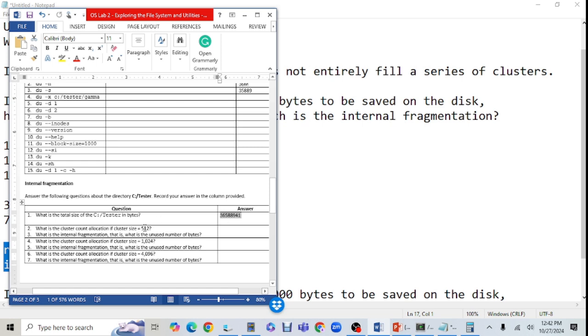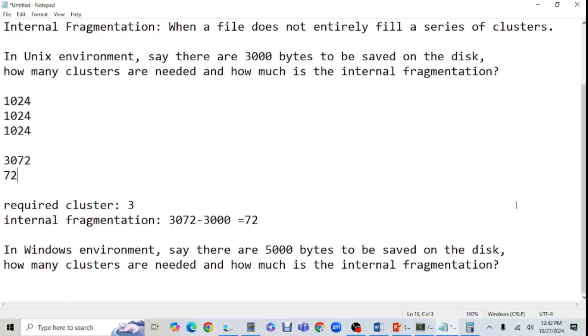Then after you calculate the number of clusters, you're going to calculate the internal fragmentation based on the values that you have calculated in item 2. Okay, so let's have another example.